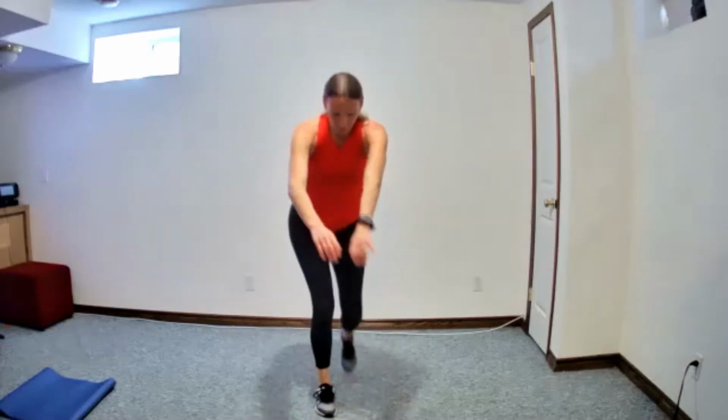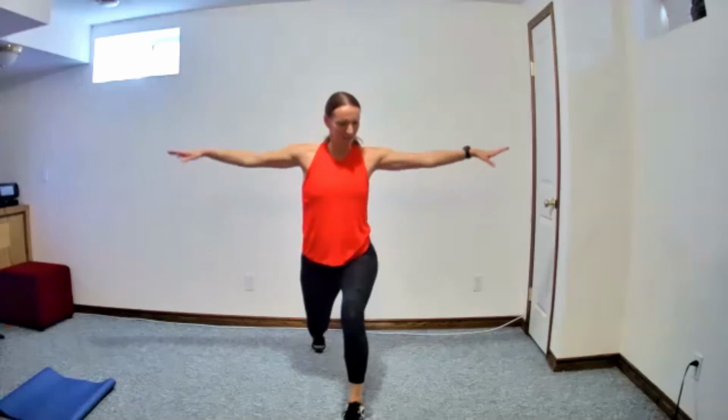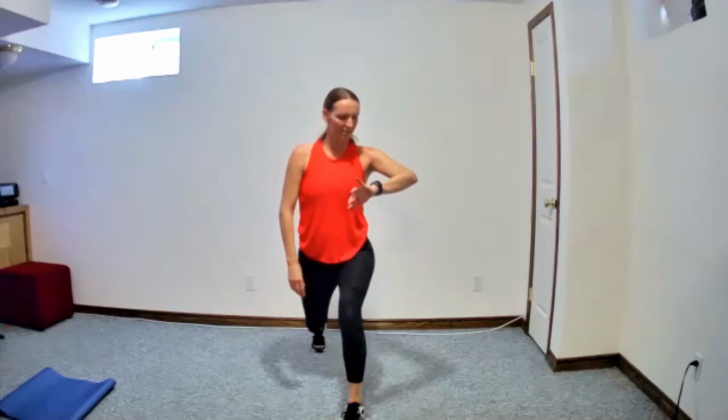3, 2, switch. Right away, step back and go. Oh, you can do some arm circles while we're here if you want. You can always add something, but really just focus on those pulses. The next group, we will move into more upper body. So for now, legs.